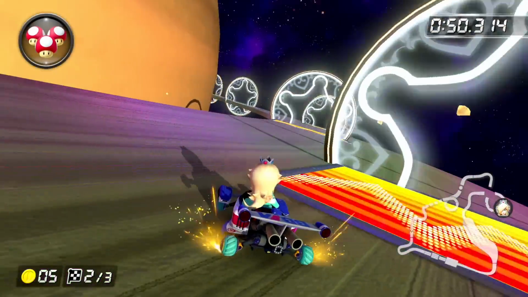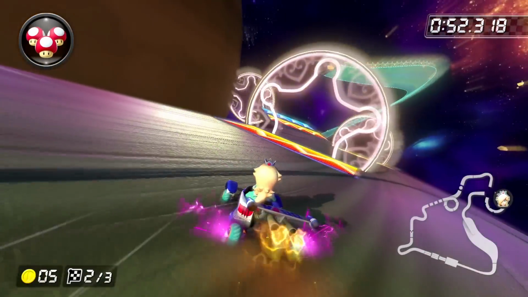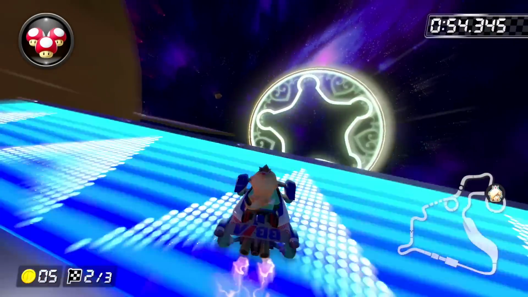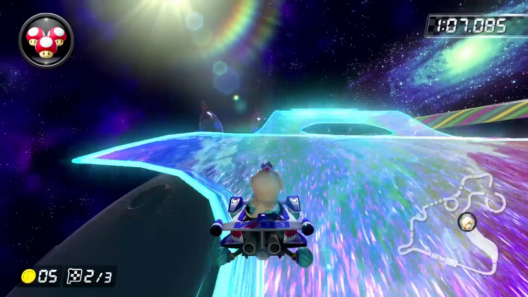On the drifting section around Saturn, I like to keep my back tires just close enough to hit the back pads, and my front ones close enough to hit the front ones as well, meaning that you'll pick up every boost you possibly can. Then you will come to the section with the windy road with holes in it.